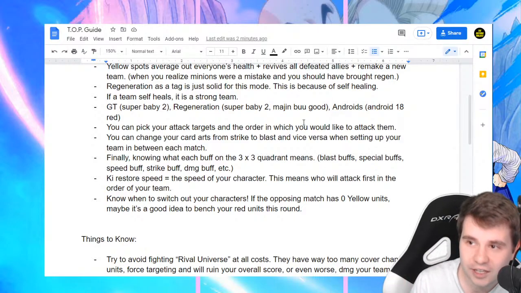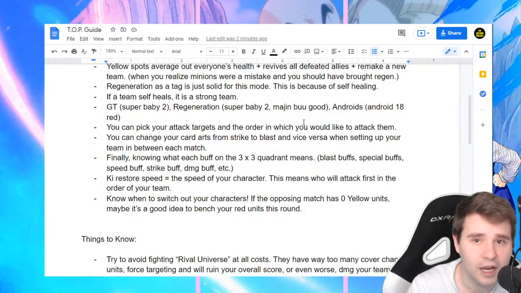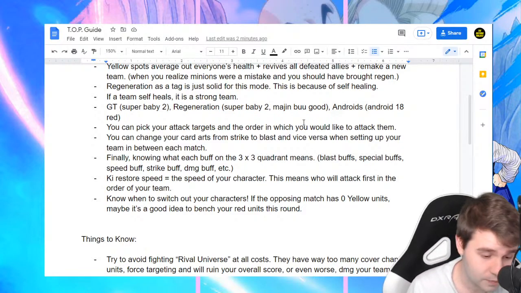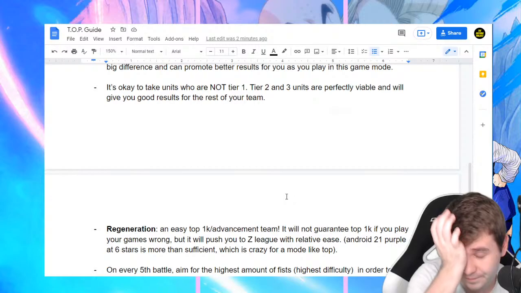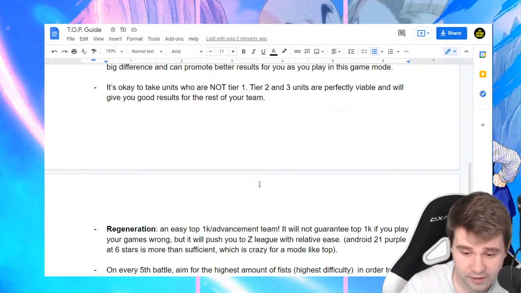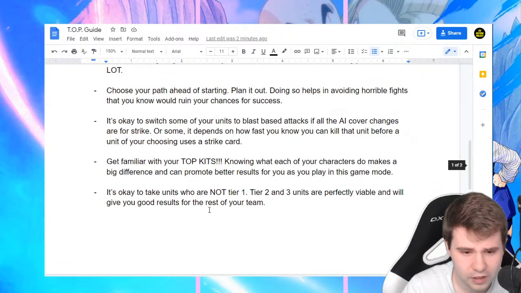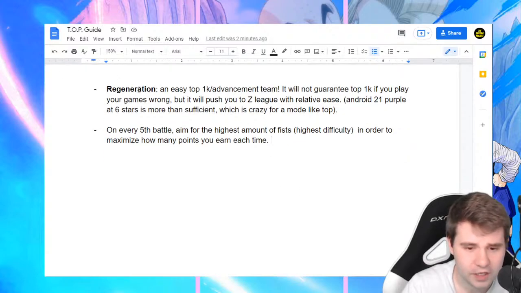So for example, if you are running regen, it means you can definitely run androids. Androids tend to be very good in this mode too. On top of that, GT is also a decent pick that you can use. It's not the greatest pick. It's not going to necessarily garner you top 1, but you can definitely make top 1K with GT, especially with the amount of Zenkais they have. It's insane, the amount of damage they do. They can go through fights a little quicker. So that's nice. But yeah, regen, I definitely recommend it for any beginner.